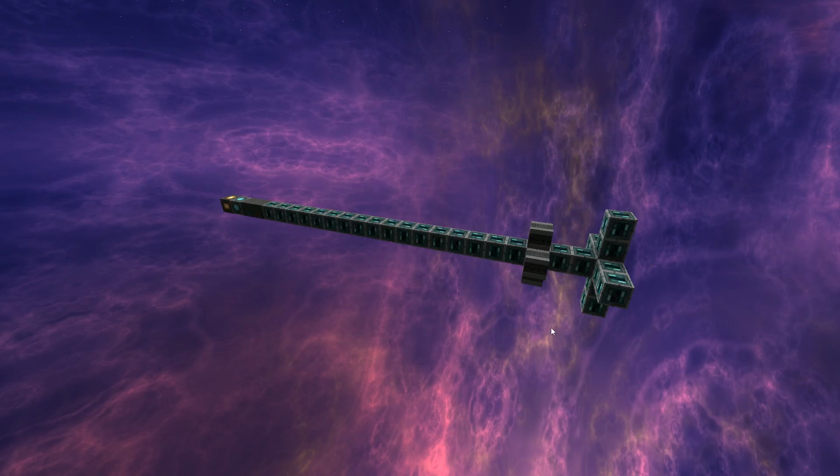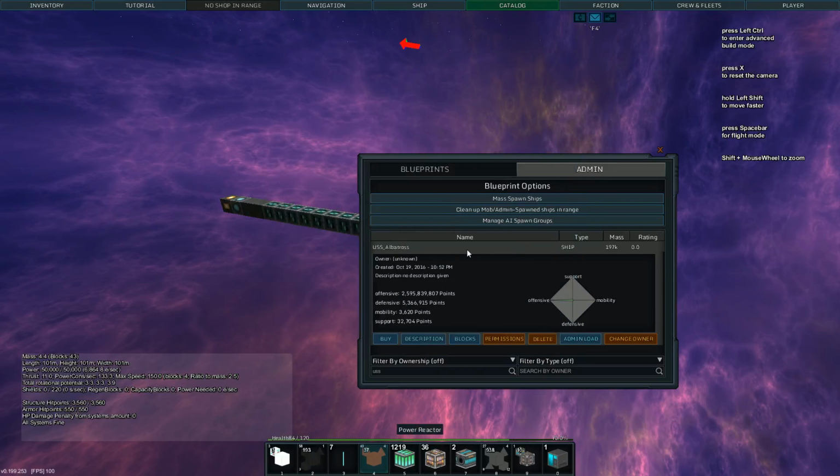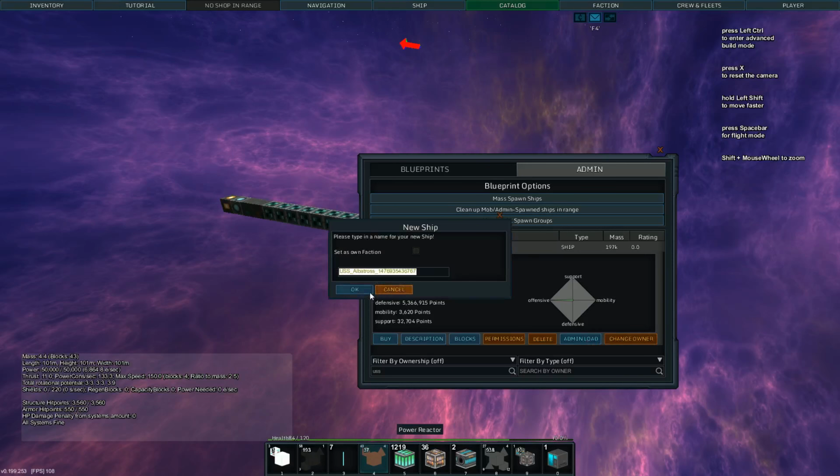Anyway, the next ship is, I saw the mass and I saw the size of the file, and it's huge. So yeah, this is the USS Albatross by Willivid 7. So let's see what this is all about.